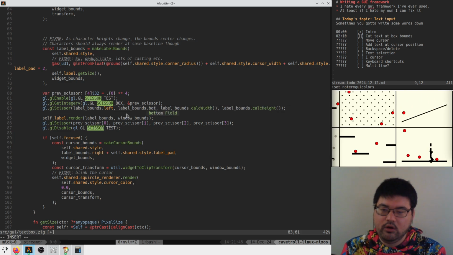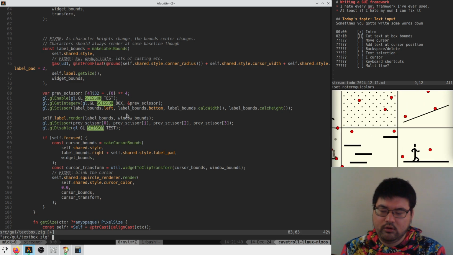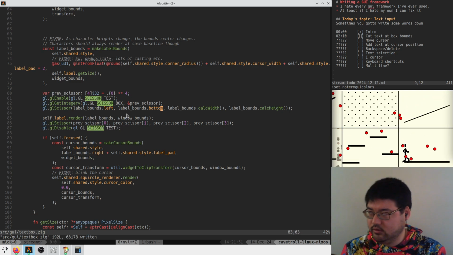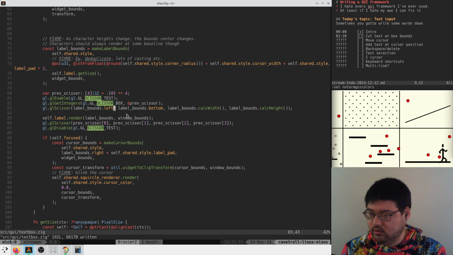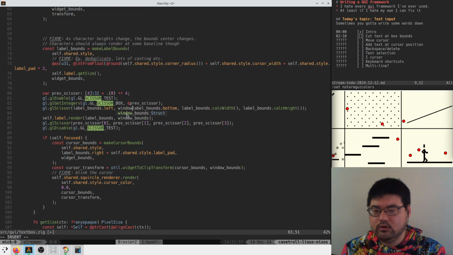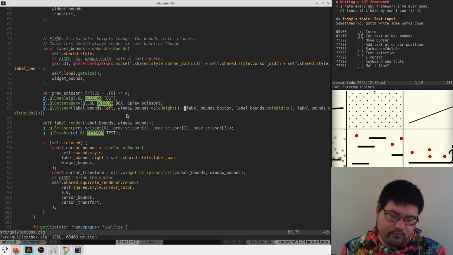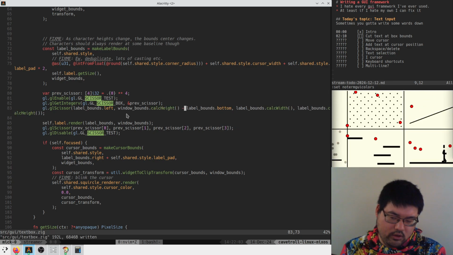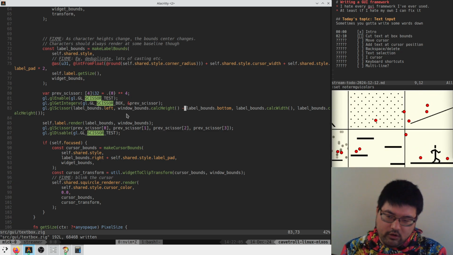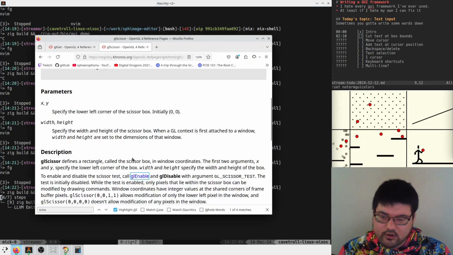Can we just do bottom here? No, we need to do the height of the window minus the bottom. Yeah, because we need to invert the Y. I think that's right. I think so.